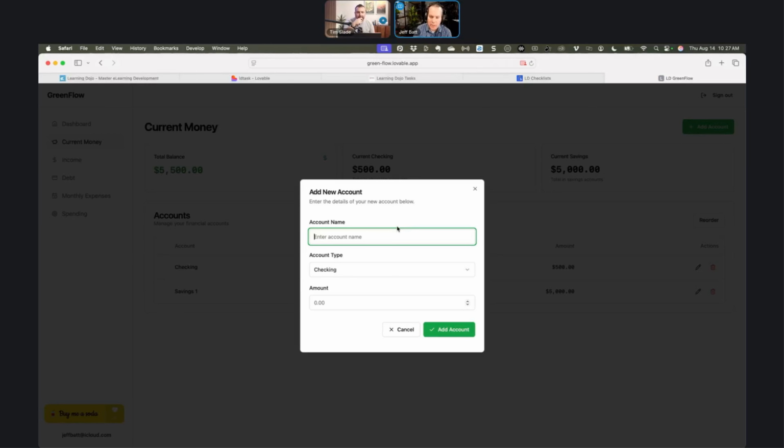And so I go into Lovable and I say, okay, on the add account, I want to go ahead and save this so the user has this when they log back in. You don't even have to say database, but just saying, okay, I want this to save each time that I log in and pull back up, will prompt Lovable enough to know that it needs to have a database. So you can use your own language. You don't need to use the term CSS. You don't need to use the term HTML, JavaScript, or anything like that.